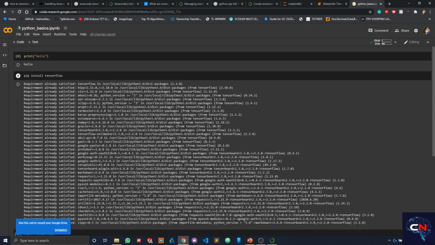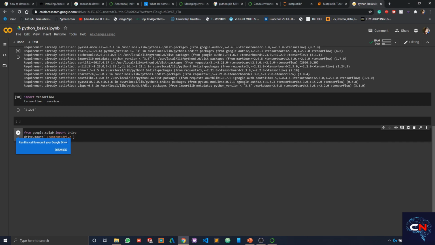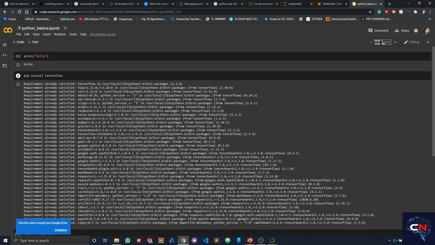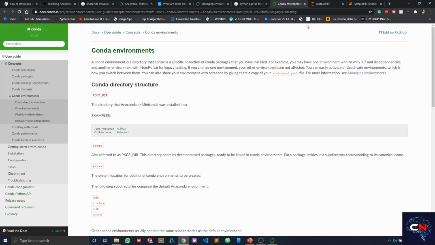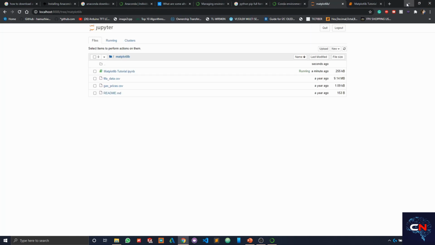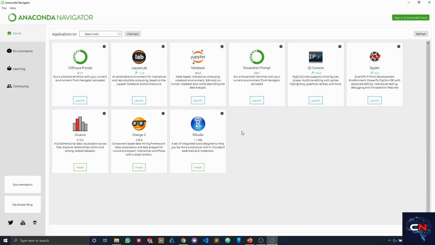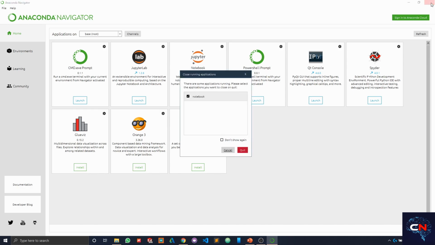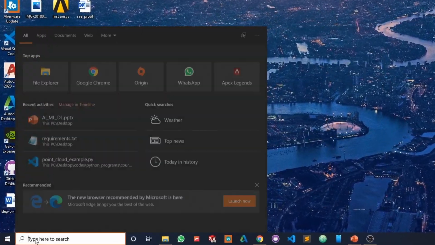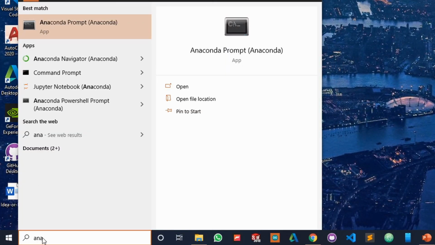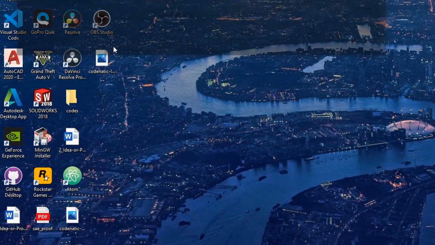So you can use either Anaconda prompt, or if you have a really good internet connection, you can use Google Colab. I prefer using Anaconda prompt and Jupyter Notebook. So I'm going to go ahead and close this. Let's get back to Anaconda. As you can see, this is quite slow, and we can go ahead and close this. I'll show you another method of creating environments. Type Anaconda prompt here, right over here. This is Anaconda prompt. You can hit enter.